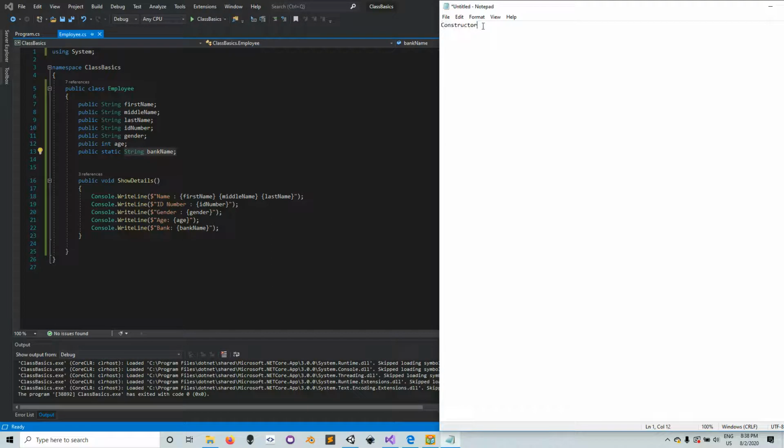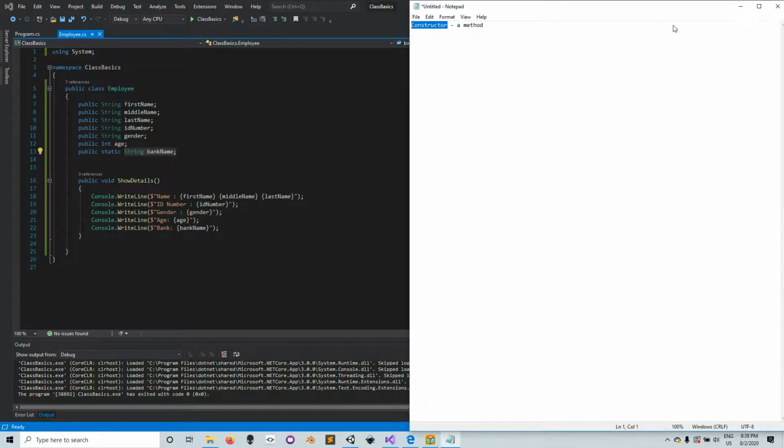Really, a constructor is actually a method. However, it is a special type of method that resides in a class. Usually when you create your objects, you always call a constructor to initialize the object.